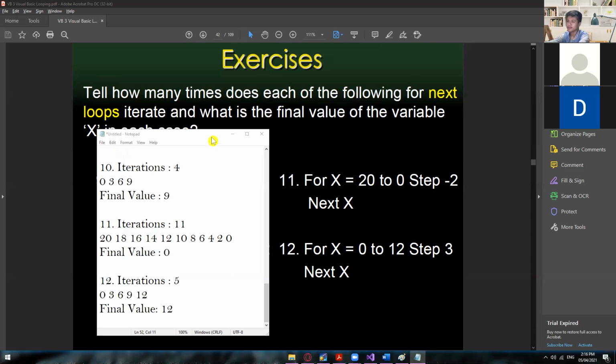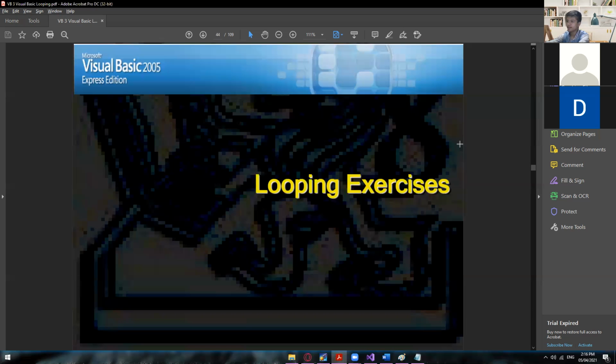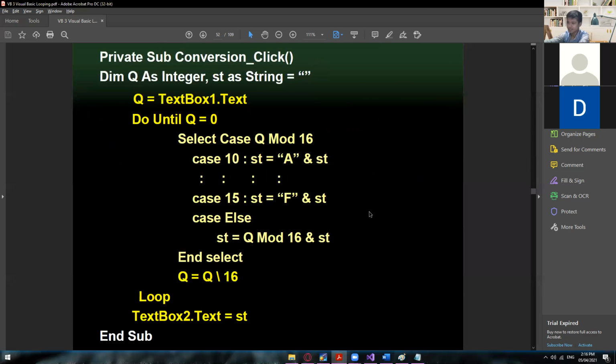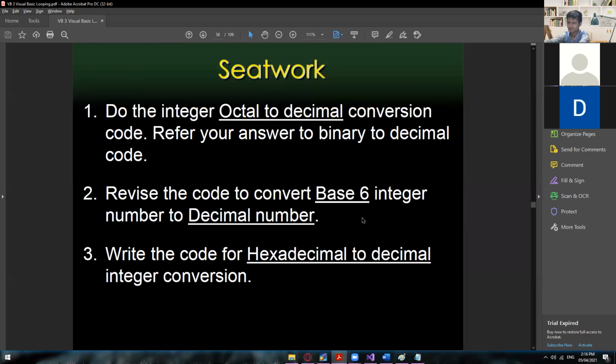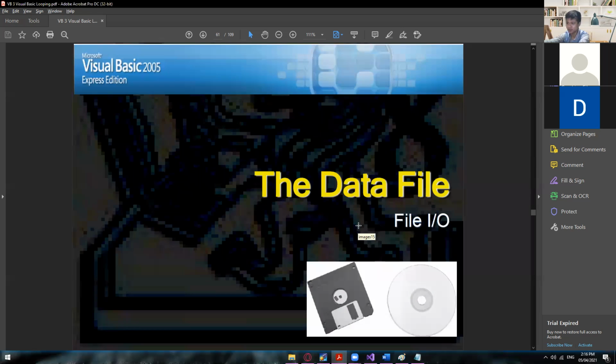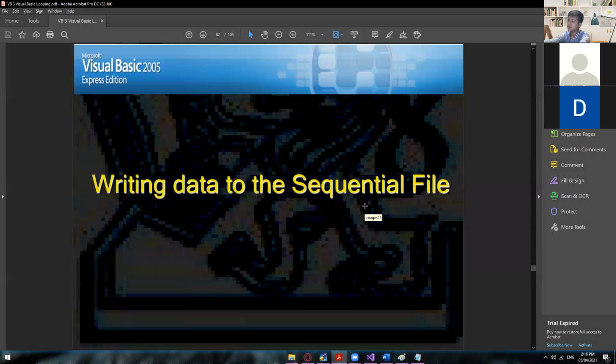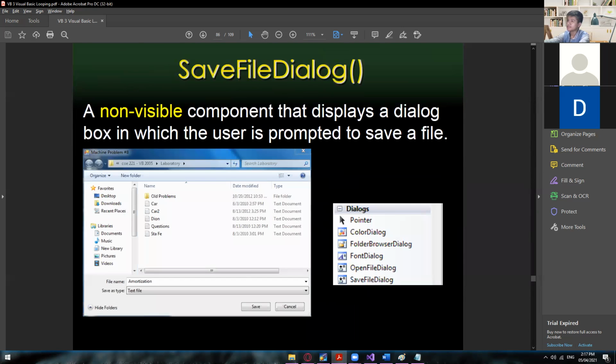Okay, very good. So that's it for module 9. And then the rest, you guys can explore once you are done with your laboratory number 9 and 10. You can only proceed with this once you're done with those laboratories. So do not proceed to the next slides unless you are finished with your activities or your laboratories. All right, so that's it.